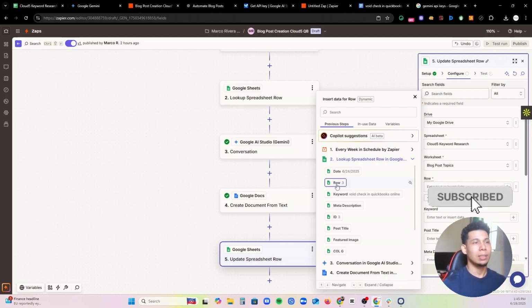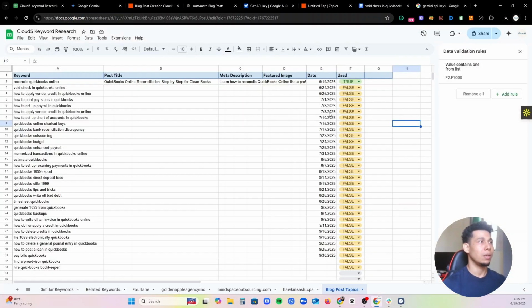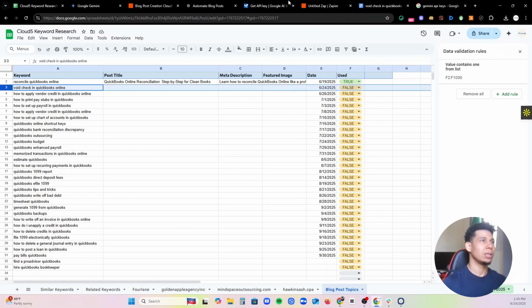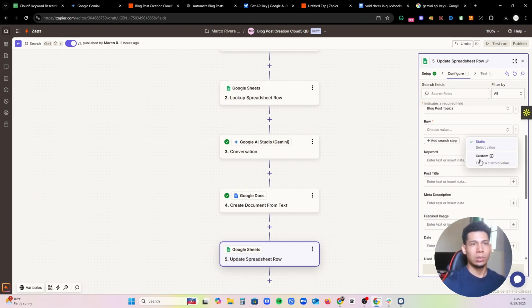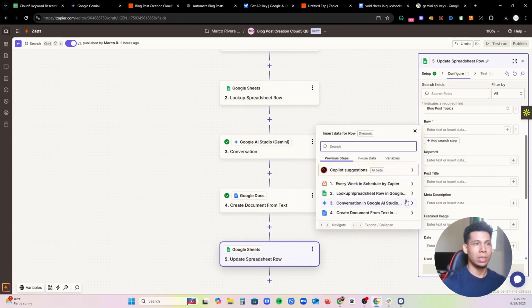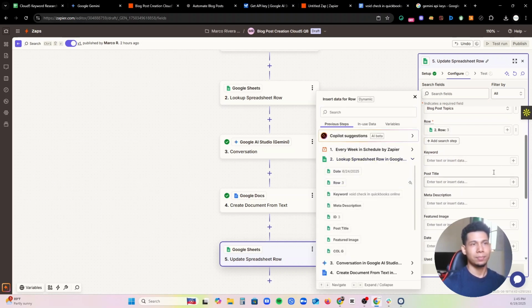So as you can see, it says row 3. If we go to the document, we can actually see that it is at row 3. The keyword that we're working with is at row 3. So let's go back and select the actual row, which is going to be row 3.